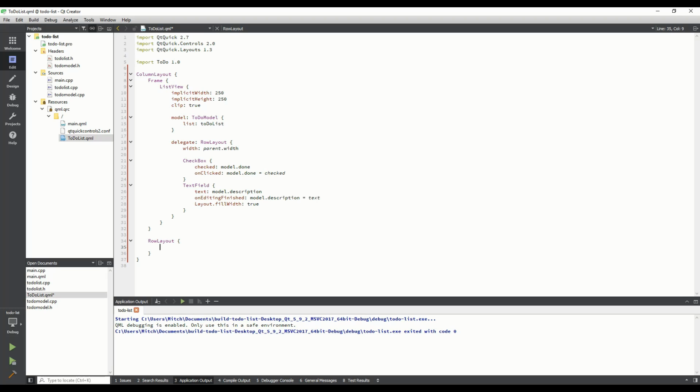Within the row layout, add 2 buttons. Run the application to see how it looks so far.